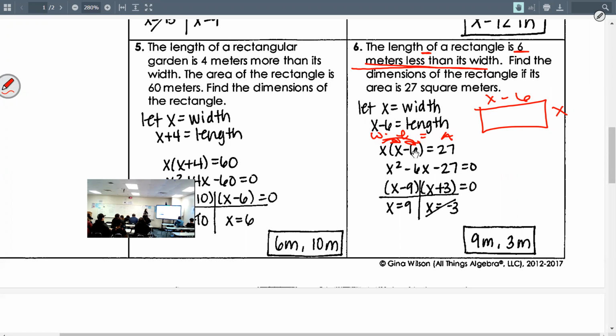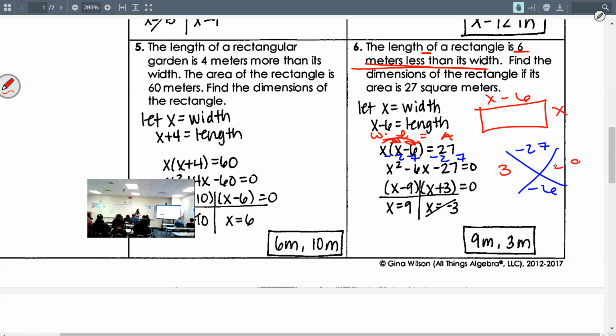And then since they chose to solve it by factoring, which honestly probably would have been the easiest in this one, they needed to have it in standard form. So they subtracted the 27 on each side. And it's now in standard form. Set up your diamond. What number would go on the top? Negative 27, what number on the bottom? What two numbers multiply to the top but add to the bottom?